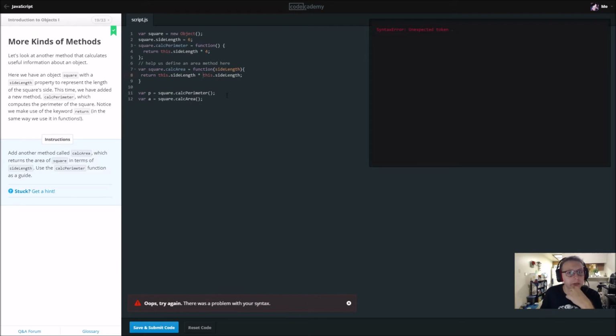Alright, so we have some sort of function error. So this.side length, so we take in side length, use calcArea. Unexpected token, not very helpful, but we did save our code from a second ago, so let's go ahead and see what's going on here. Maybe they don't want us to have any gaps. Oh, I took in a parameter.